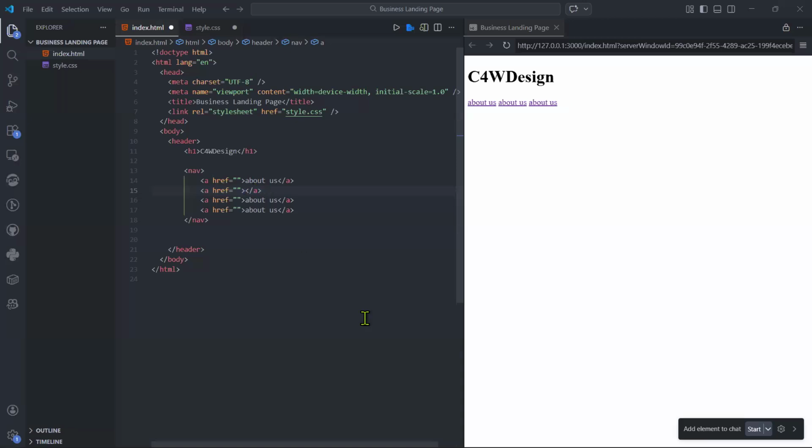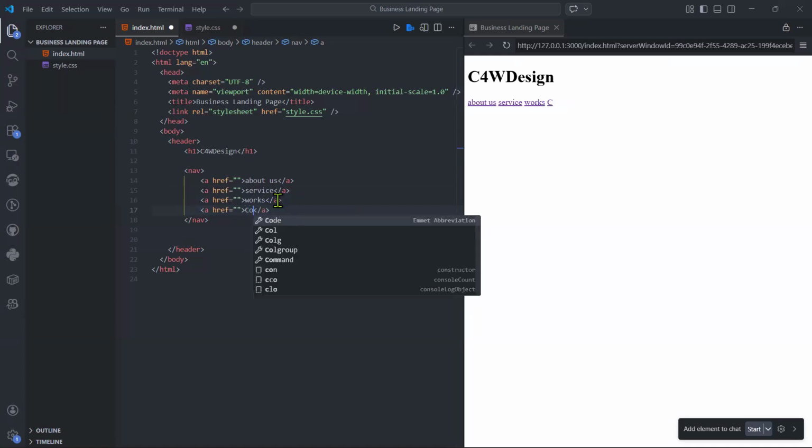The third one is works. The fourth one is blogs and contacts.